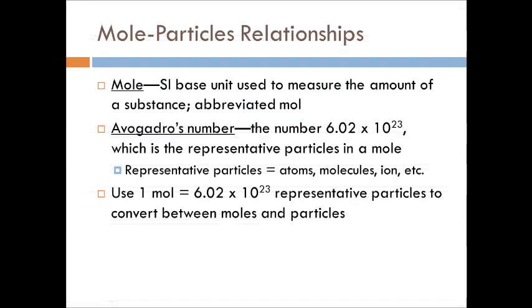To start with, the mole itself is basically a counting unit. It's similar to a dozen or a gallon or something of that nature. For chemistry, the mole is how we measure a unit. Avogadro said that 6.02 times 10 to the 23rd particles can be found in a mole. It's based on real calculations, but what you need to know is that 1 mole equals 6.02 times 10 to the 23rd particles. Again, this is a counting unit that we use to describe the amount of stuff in a substance.